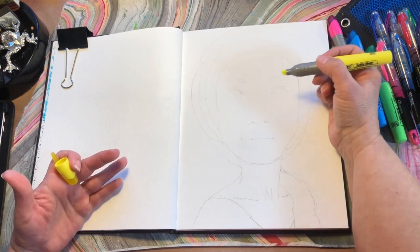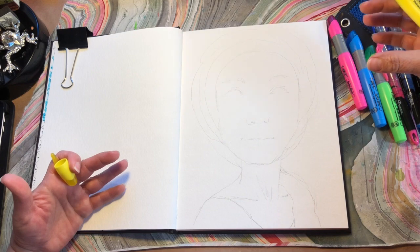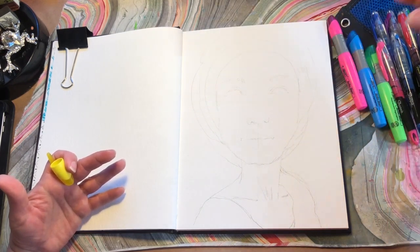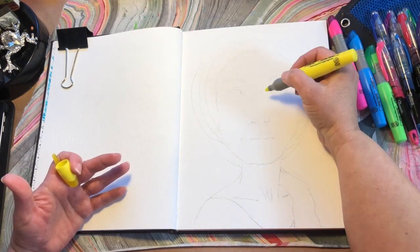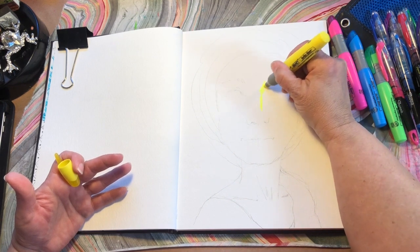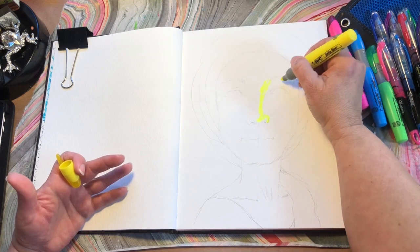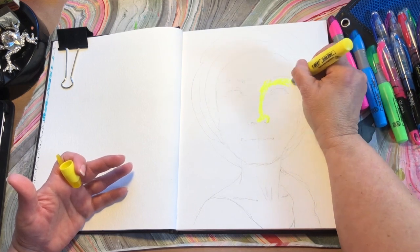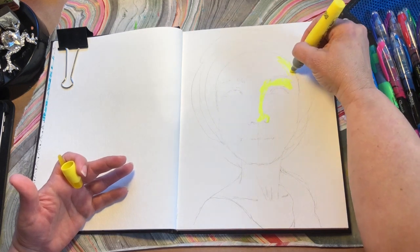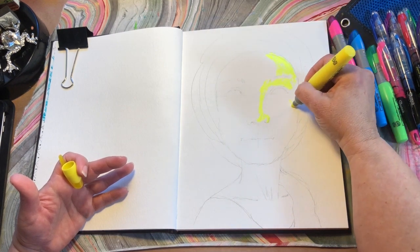Starting with, now, I'm going to create my own light. What do you call that? The direction of the light coming on the picture. And I'm going to have the light coming from here. So the first thing I'm going to do is highlight where it hits her nose. I'm just working fast and loose. And I'm going to say it hits a little bit up here, her cheekbone.